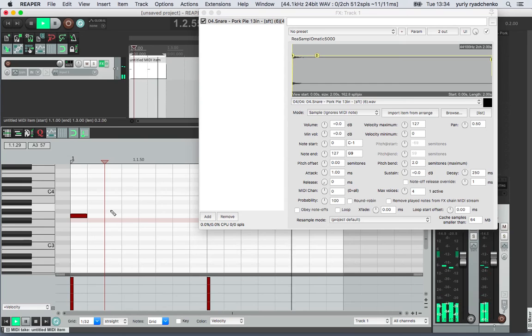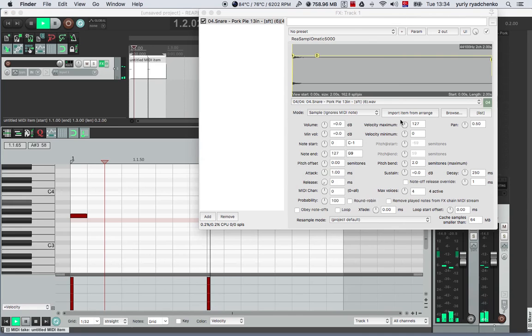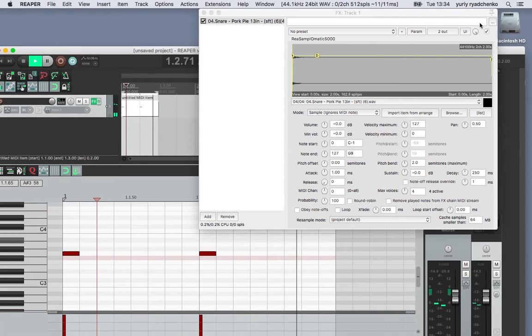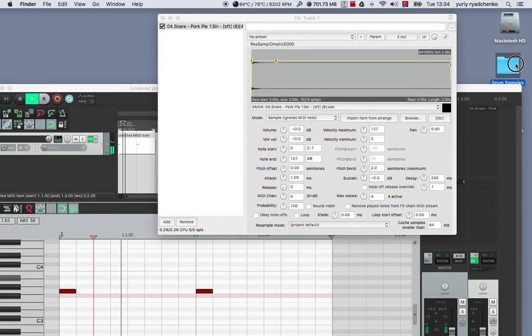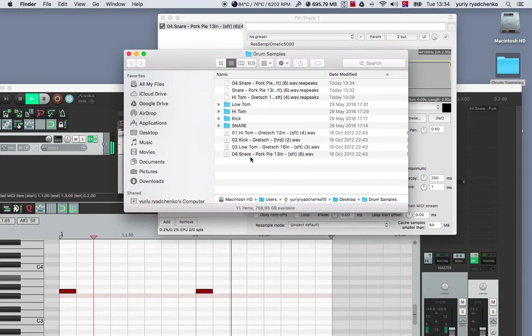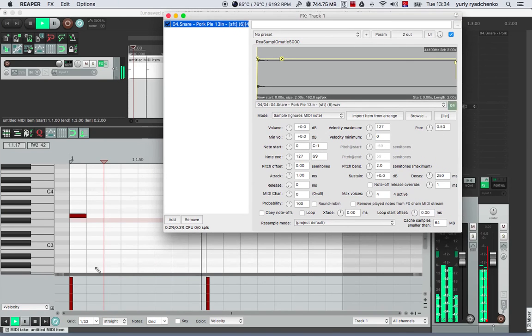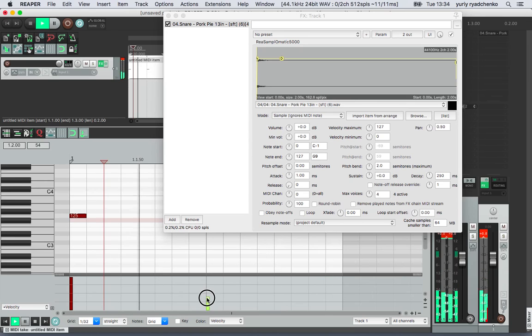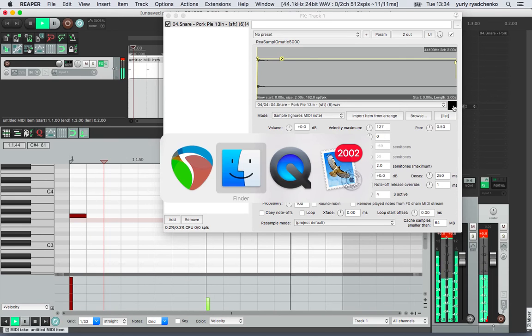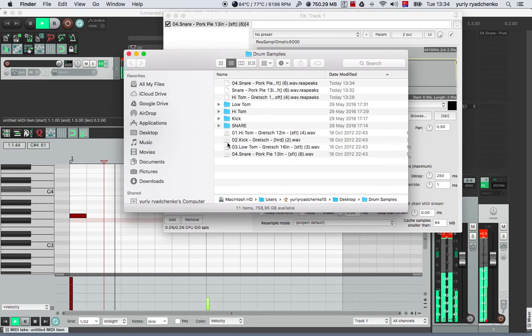Let's see. So for 4, we have 4. Then let's see what number we put here. For 4 it's snare. Great. Then we'll change at least 1. So it's already, as you see, one gives 4, another plays on the second sampler, which is kick.